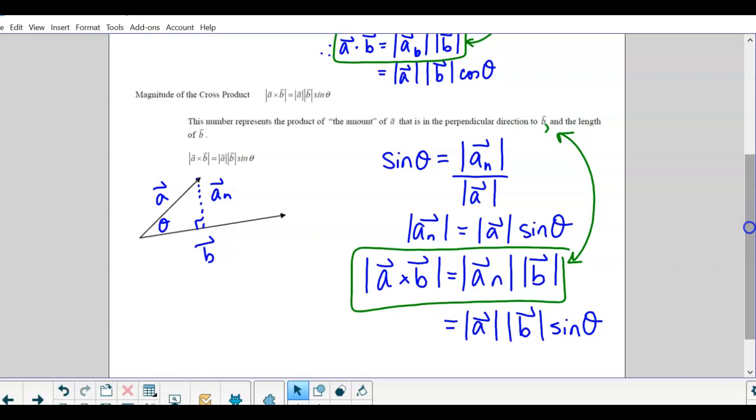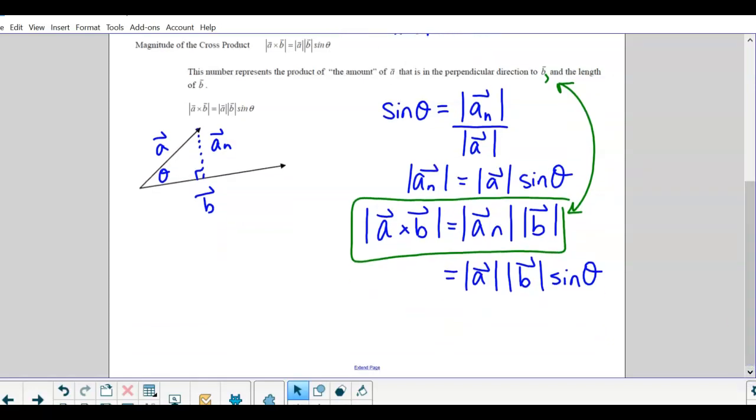So based on that definition, take a look at example 11. Which pair of vectors has the greatest dot product? So the dot product is basically the projection of a vector onto the other, multiplied by the magnitude of the other. Wait for a sec. Try to just take a look and think about which one has a dot product that's greater, and which one has a magnitude of the cross product that's greater.